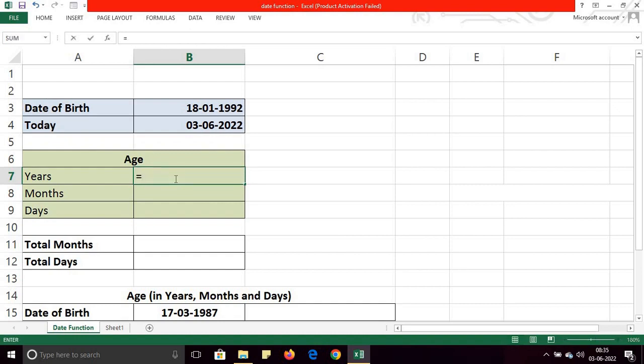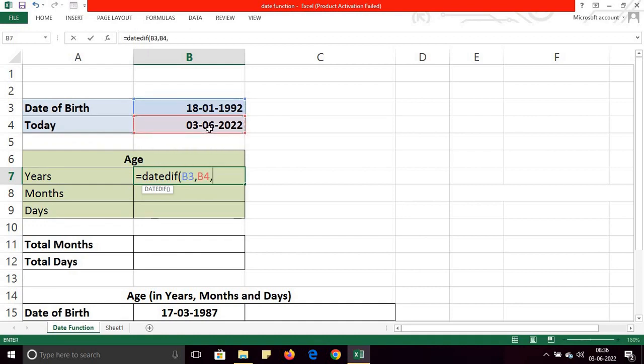So now I will find age in years. For that I will use the DATEDIF function, and I will select this one, comma, this one.